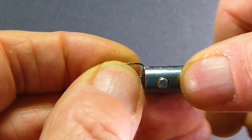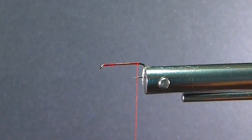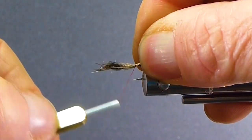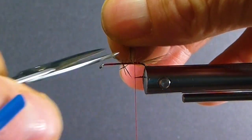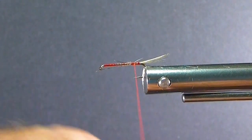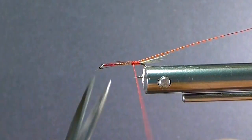Okay, we'll put our hook in the vise. Start my thread on the front here, right to the tail tie-in point. Grab one of the Coq de Leon feathers, pinch off a little piece off the side, get our tail measured the way we want. Take a turn around the back — that will give me my tie-in point. If it flares a little on you, that's good. This is a great tailing material for dry flies. Morrell used it on this pattern, and I'm not changing that. Now I'll get some rib material on there — some of our red wire. It's all part of the original pattern.